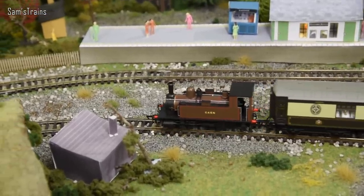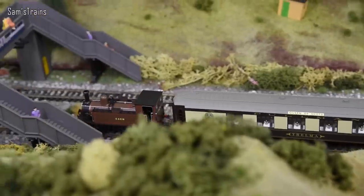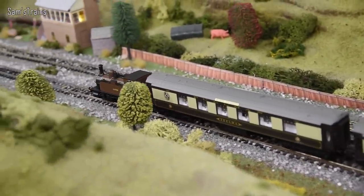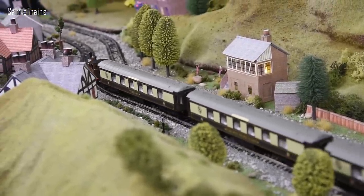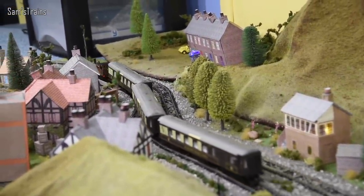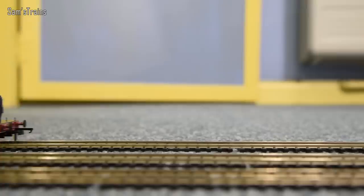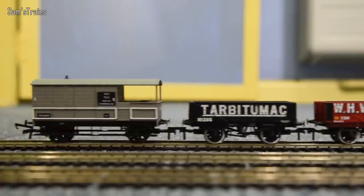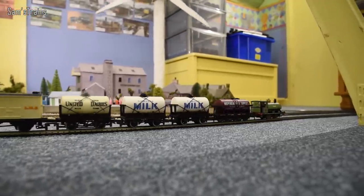So there's your introduction to 040s - really lovely, all of them. Generally speaking they're quite small, so overall they're not all that powerful, which makes them handy for small shunting jobs where they wouldn't need too much power. For big passenger trains or really long freight trains there were much larger locomotives, so you wouldn't normally see 040s doing that sort of thing. Don't forget to let me know which one you like the most. For me it's between the Andrew Barclay and the Peckett - the Andrew Barclay looks the best but the Peckett runs the best.